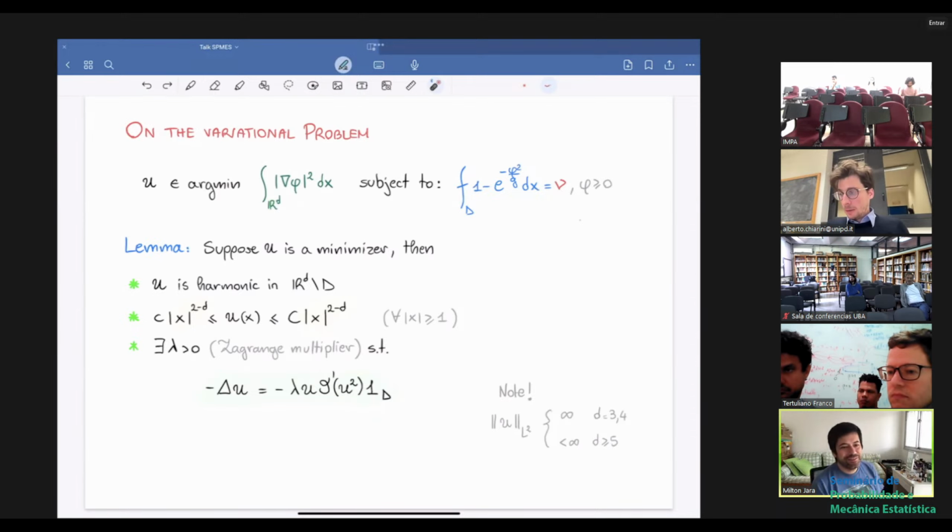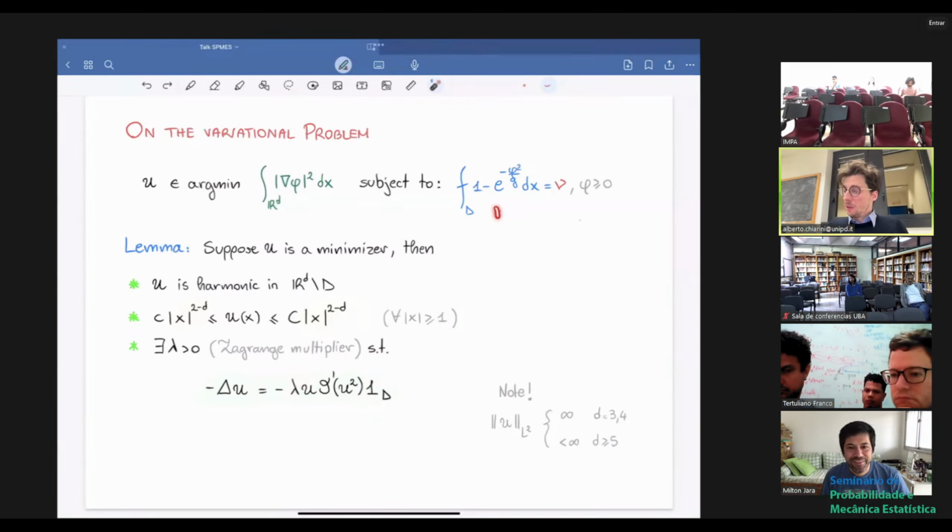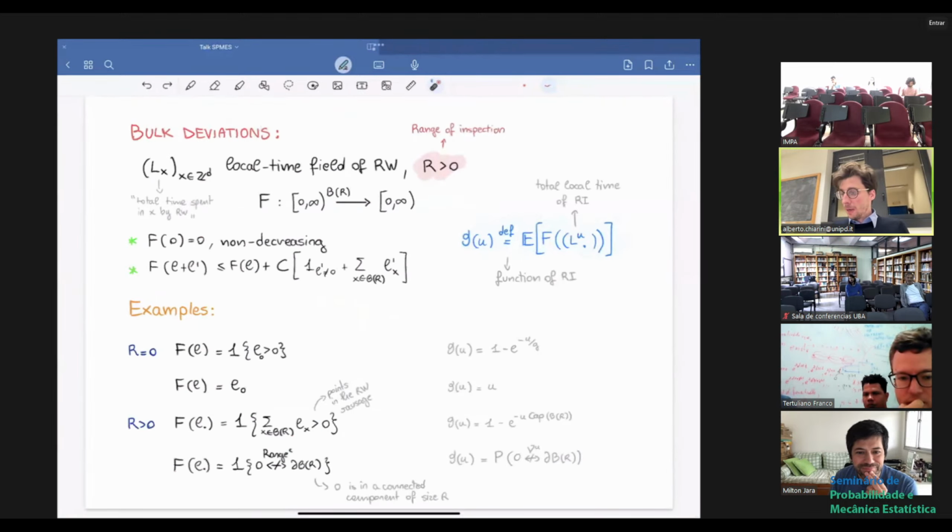Okay. Thank you. But of course, if you change the kind of observable, in this talk I talked about the observable which is the number of points, then the question is different. With Maximilian, we also looked at other observables of the local time. You can look at other observables and ask the same questions. So, for example, you can take functions of the local time field of the random walk and look at the deviations of averages of this one. And the problem is exactly the same.